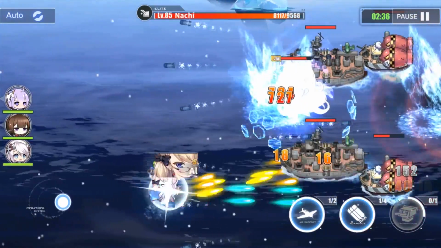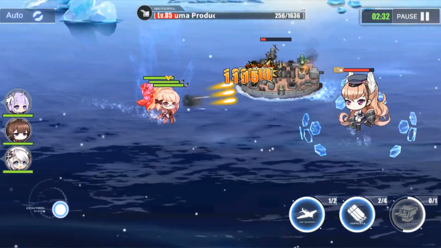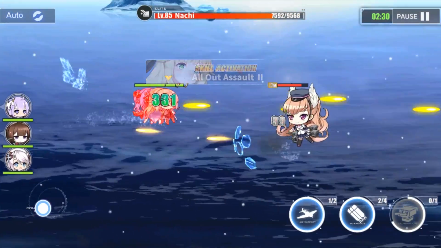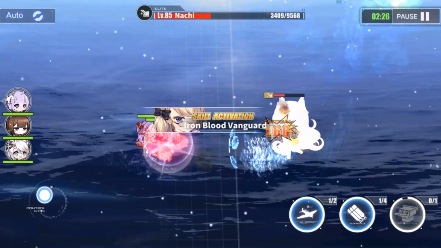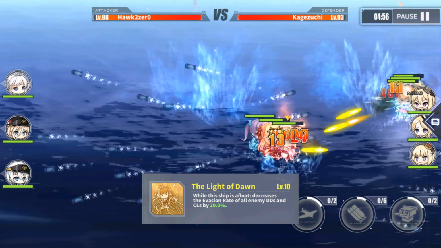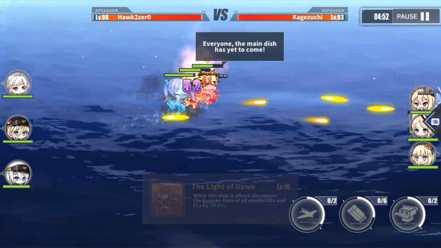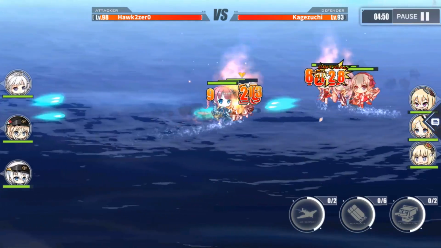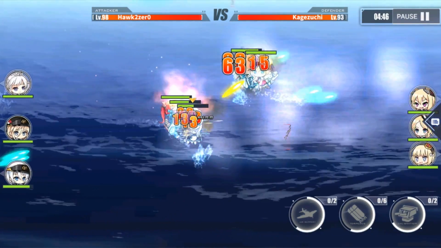Now in PvP, this skill is even less utilized as it only applies to destroyers. I guess that might help, but there's a better reason why some might use her in PvP. Her second skill is the Light of Dawn. This passive skill decreases the evasion rate of all enemy destroyers and light cruisers by up to 20%. Now in PvE, this skill I don't feel like has any purpose whatsoever. But in PvP, things are very different.